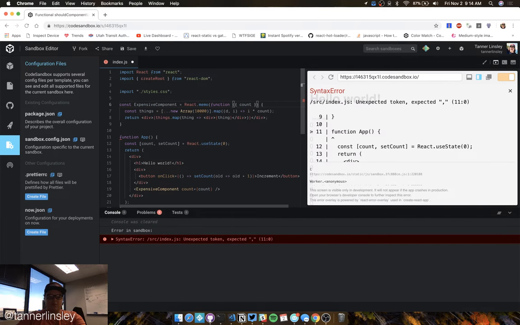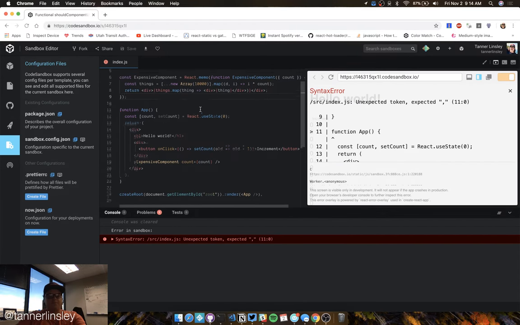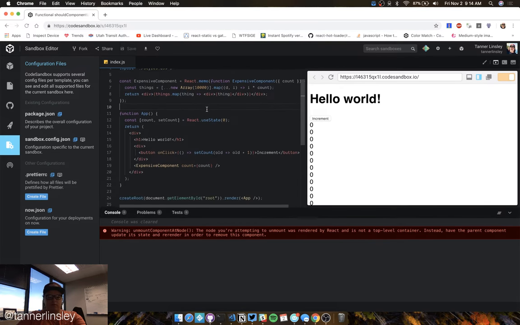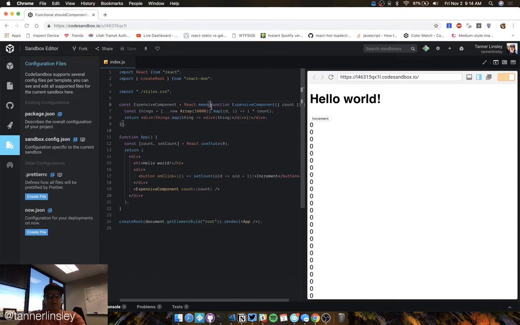And this could just be an anonymous function, but I guess we're going to call it the same thing actually. So what that does is it's basically turning this component into a pureComponent. So if any of the props change, it's going to re-render.